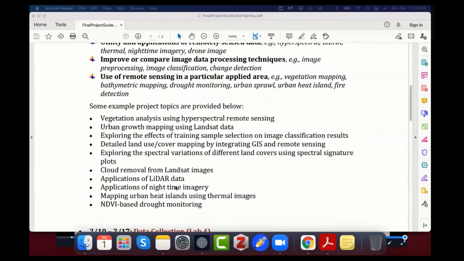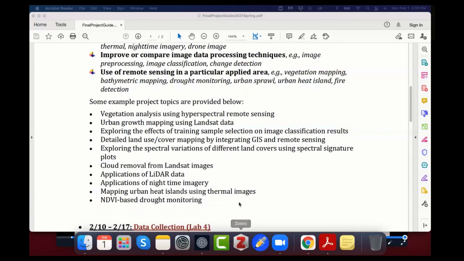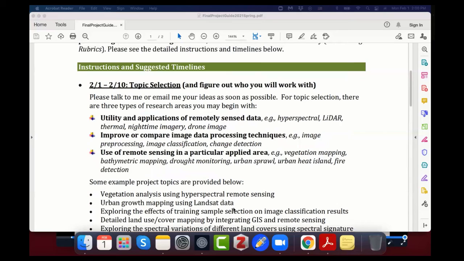For example, if you're interested in LiDAR after today, maybe you can take a look at using LiDAR data to measure tree canopy colors, density, tree structures, or you can maybe analyze other more general features, urban growth, deforestation, vegetation mapping, hyperspectral sensing, for example. There are a couple more, and eventually we'll cover all that.